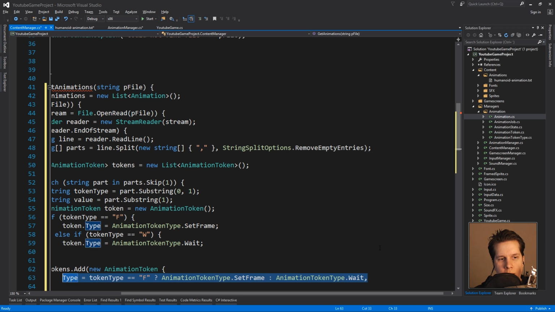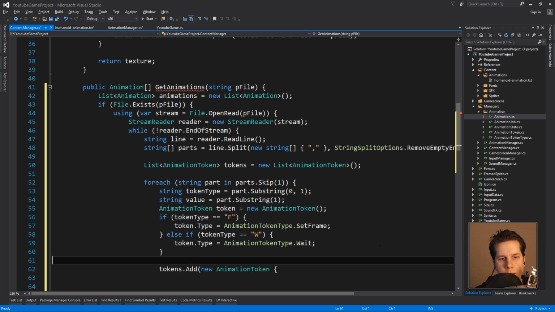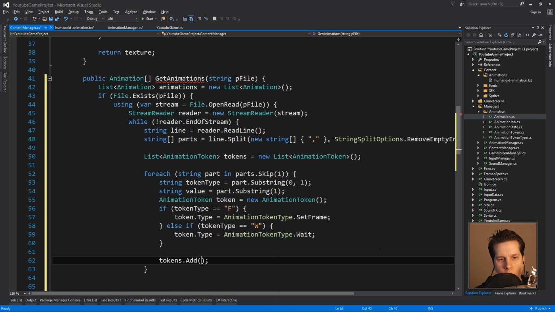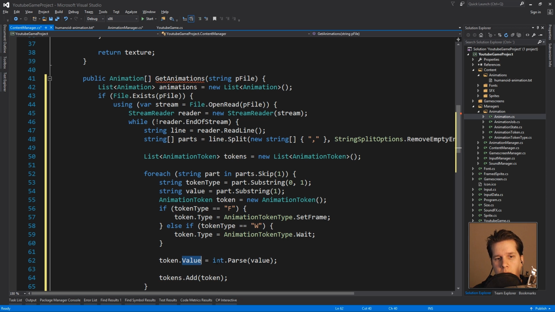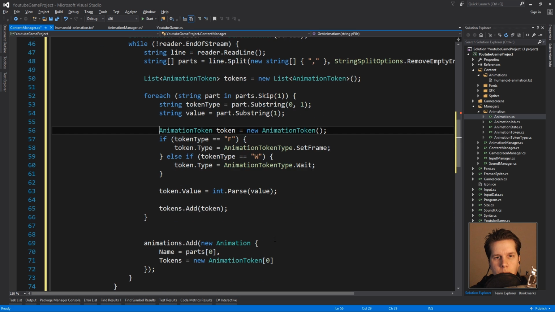And then after that, by the way, then we don't have to do this. We'll just add the token when it's done. But we need to set the value, which is the number that comes afterwards. And now we're going to trust that the value can just be parsed. So we'll just say parse this value directly in here. It'll of course throw an exception if it's not a number that is easily parsed. But we're going to trust ourselves that it is.